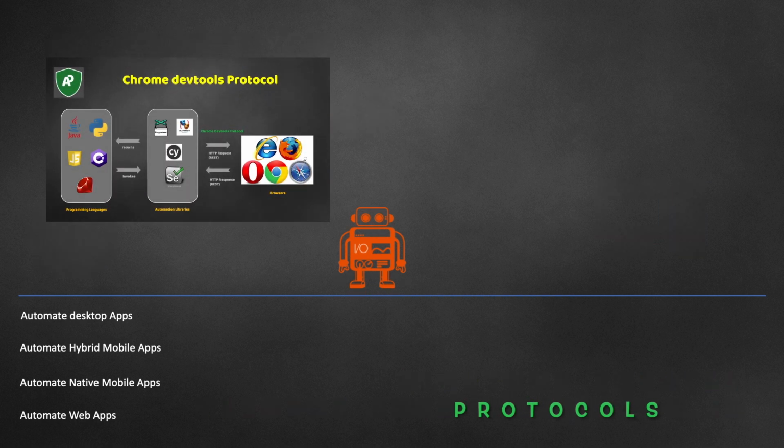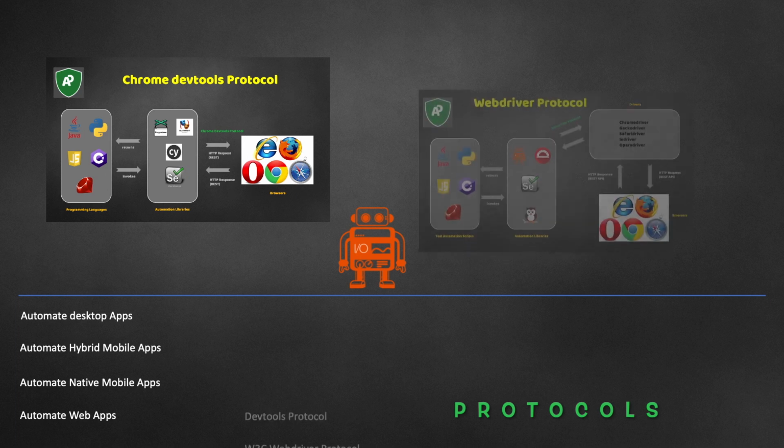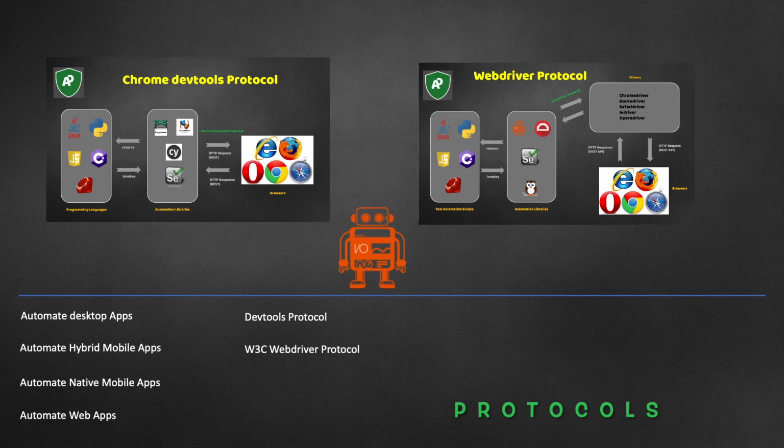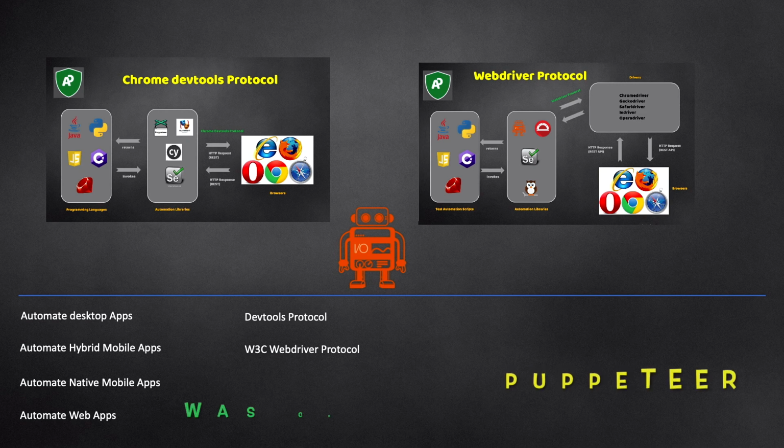Now let's talk about the protocols supported by WebdriverIO. WebdriverIO supports two different protocols. One is the Chrome DevTools protocol and the other one is the WebDriver W3C protocol. In Chrome DevTools protocol, as you can see, there is no need for drivers, whereas in WebDriver we need those drivers to be present for the communication to happen. Chrome DevTools protocol is based on the Puppeteer library, which is the underlying library that helps WebdriverIO communicate through the browser APIs, which is relatively faster when you compare it with the WebDriver W3C protocol.